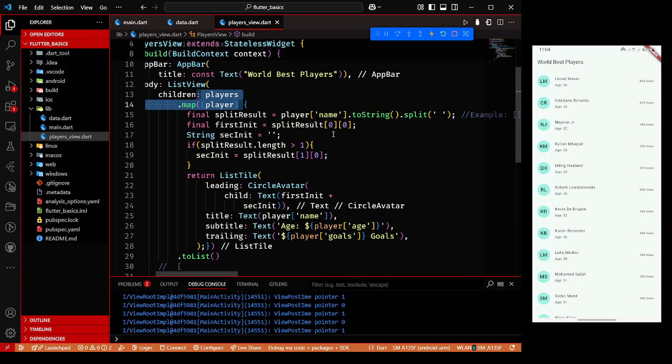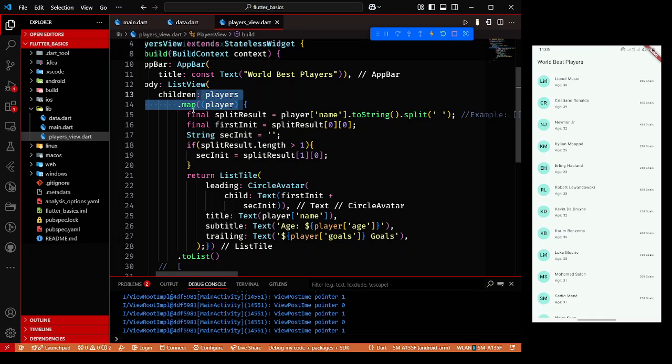So instead of mapping through this using a list view, we have another layout builder called listview.builder. What the listview.builder does is it has this thing we've done here integrated into the builder.